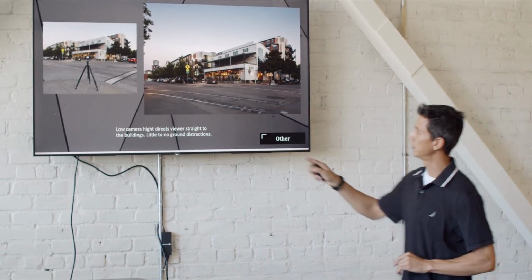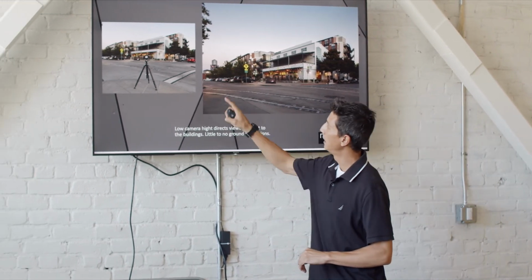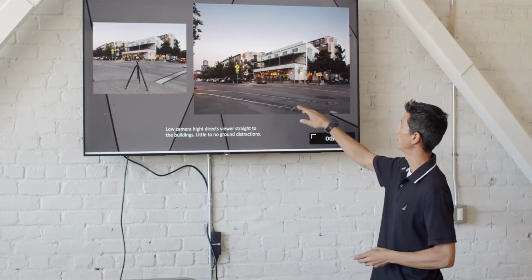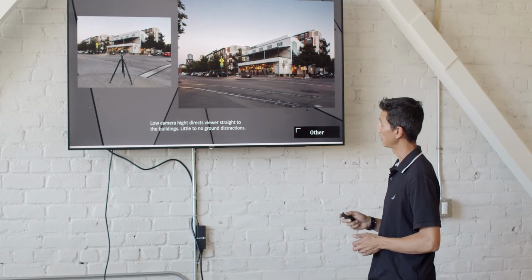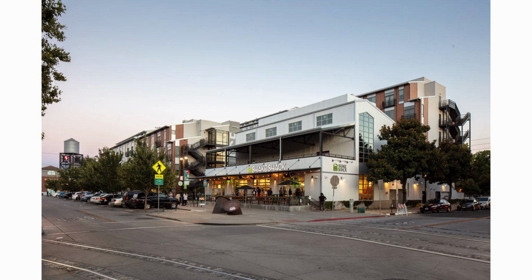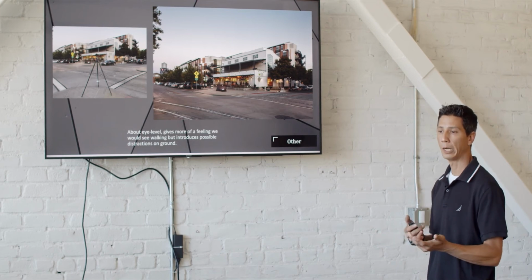This first shot is kind of like my behind-the-scenes shot, and this is the final image. This is about 2.5 to 3 feet off the ground. You notice we're very close to the road, and our vision goes straight over, right to the Shake Shack. The second shot is a little bit higher, above head height, eye level give or take, and it gives us more of a feeling of what it might be like if you were walking by, right?